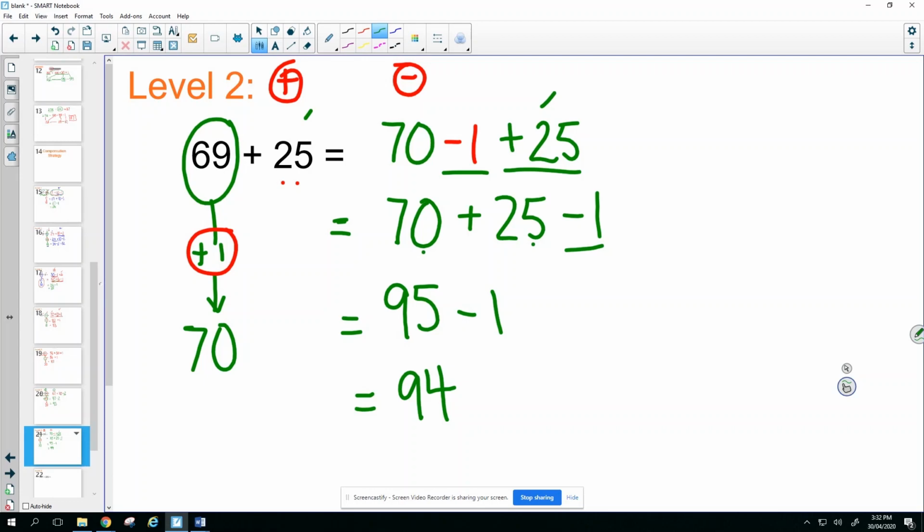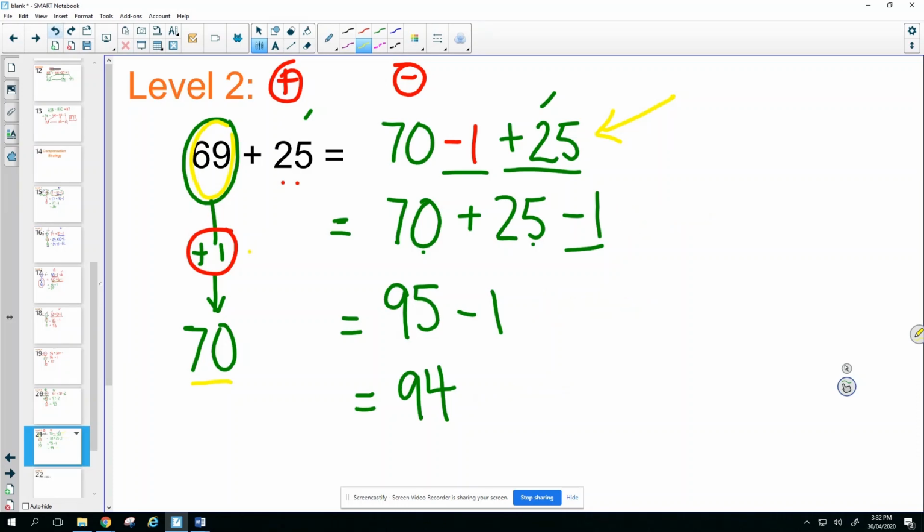Okay, so I've given you lots of examples of how to do it. This is how I do want you to set it out. Think about the number that you're looking at. Circle it. Write the number that you're changing it into. Write what you did to change it into that number. Then rewrite that number sentence here. If you need to reorder things, rewrite it again. If you don't, just add the two big numbers together, leaving the small number, and then take away your final number or add your final number. So that's the best way to set it all out, keeping it nice and clean.